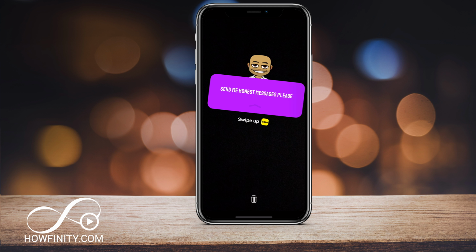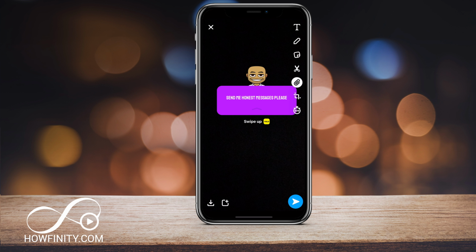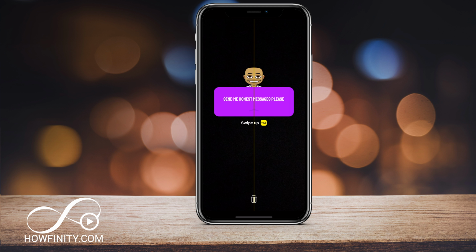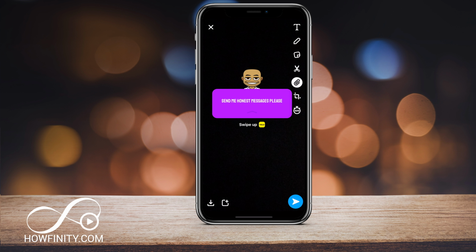So if I push this anywhere in the page, I could go ahead and share this to my Snapchat here. So I'll just put this right in the middle. And you can't edit this here. This has to be done in Yolo, so you can't edit the text here. But someone could simply swipe up and send you a message.